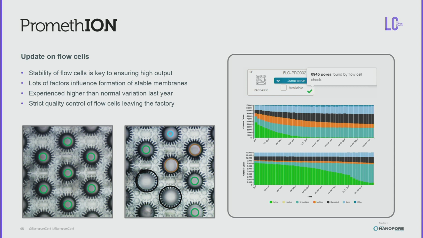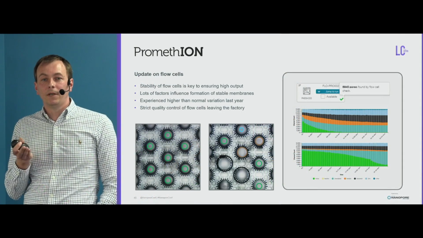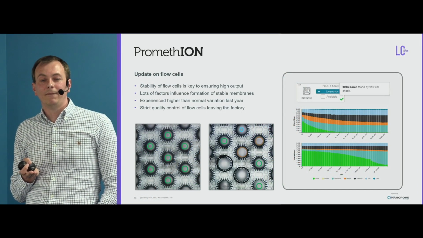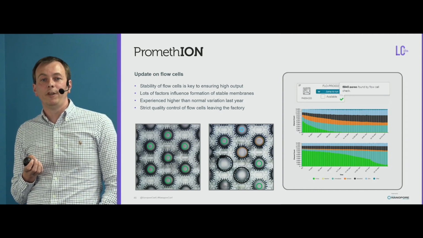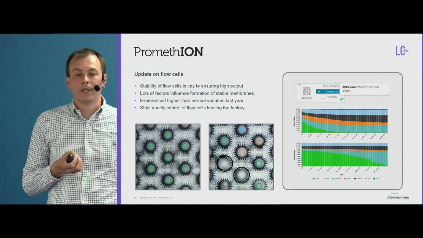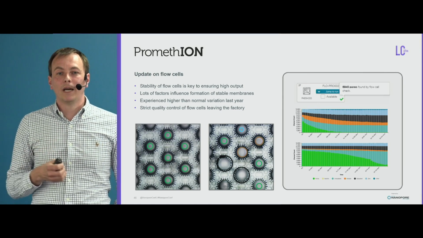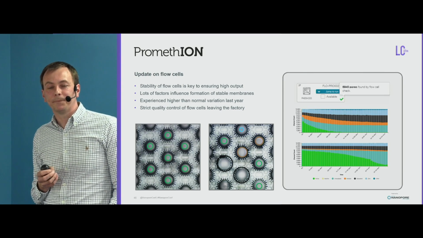So we don't really want that, and we make a lot of the flow cells to the build on the left-hand side. But occasionally we do make flow cells that aren't of that quality, and you'll either see that in the flow cell check or in the sequencing run reports. So a good example is at the bottom here. We have very few kind of light blue and black fails, and even fewer of the kind of orangey fails, which represent the kind of higher current multiples.